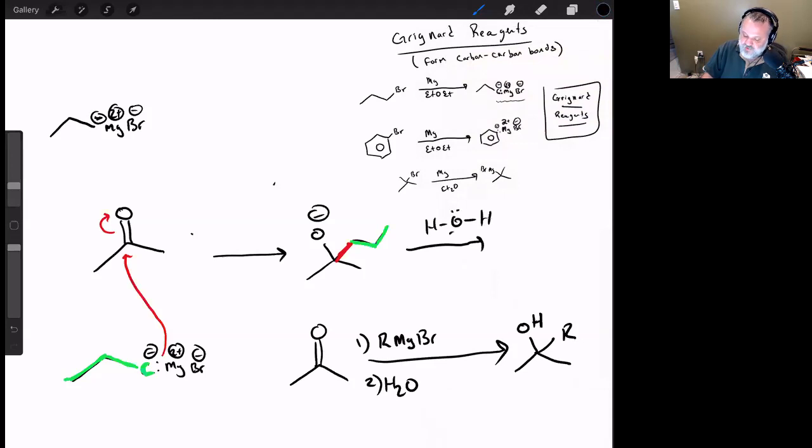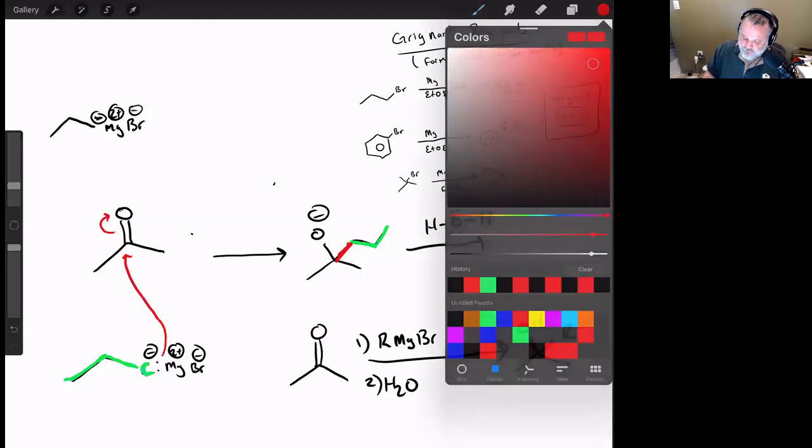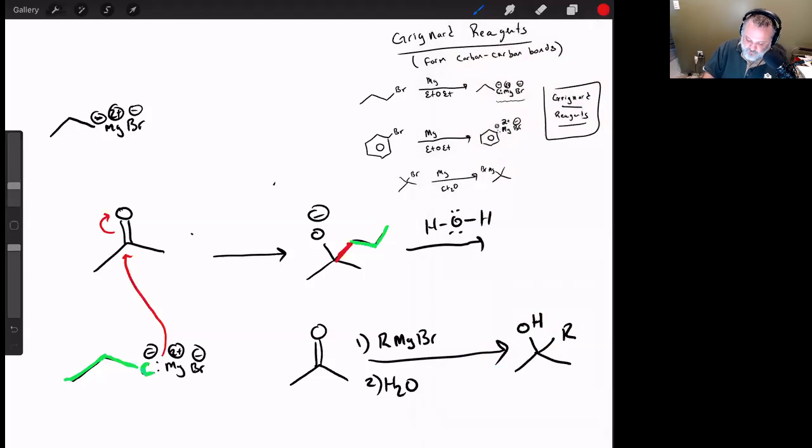Well, it's the same reason as it was before. The alkoxide forms and is isolated, but we need to reprotonate it to form the final product, which is the alcohol. And so that's where the water comes in. And in fact, you can use any proton source you want. Water or H3O plus works just as well. It's whether or not the solution ends up basic or mostly neutral at the end of the day.